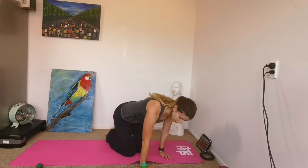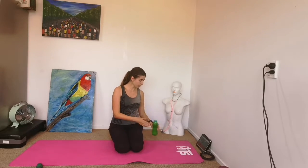Good. That is it. So that is all of that done. I started to show you a little stretch for your wrists. I'm going to show you that now. So while you're kneeling, place your hands. You can either tuck your fingers just under your knees. So then you're just leaning forward. So we're just stretching, flexing the hands the other way. Just lean forward as far as you can and breathe.